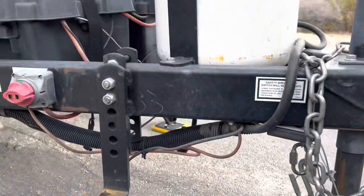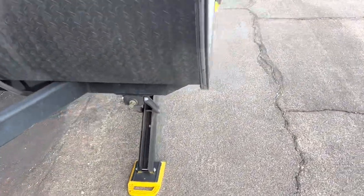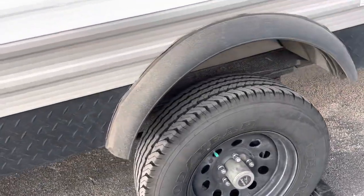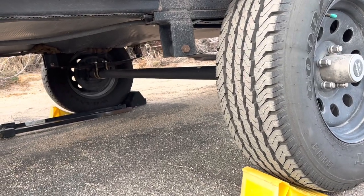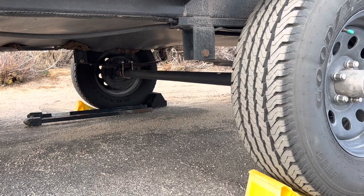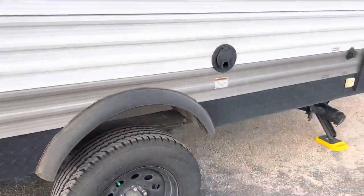What I really like about my Jayco is the stabilizer jacks — there's one on each corner, which is great, as you can see here. The biggest expense I've had with my trailer over the four-year period is actually replacing my axle, which also required replacing the tires. Normally, you replace tires every three years. My axle somehow got bent, probably from hitting a pothole. It should be concave up, but mine was concave down and wore out the inside of my old tires. That was the most expensive repair on my RV in the four years I've owned it.